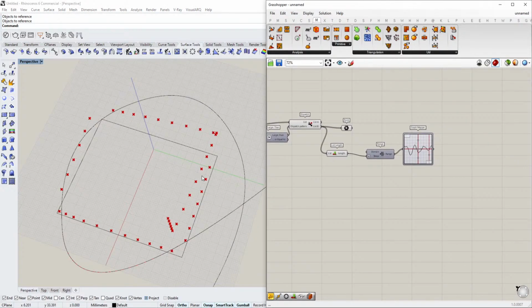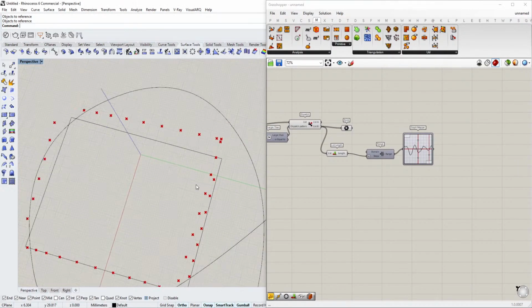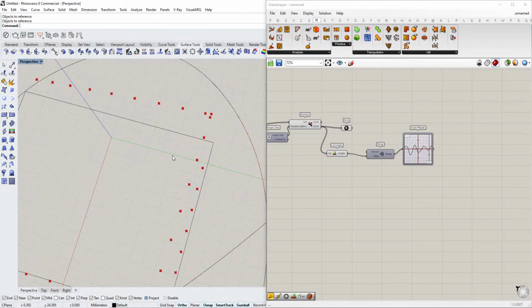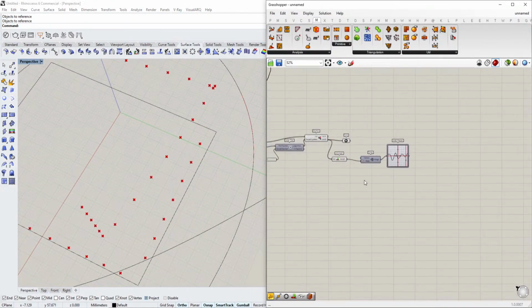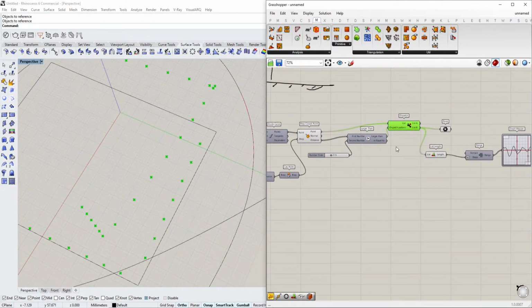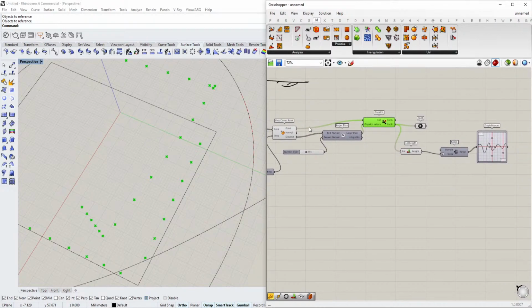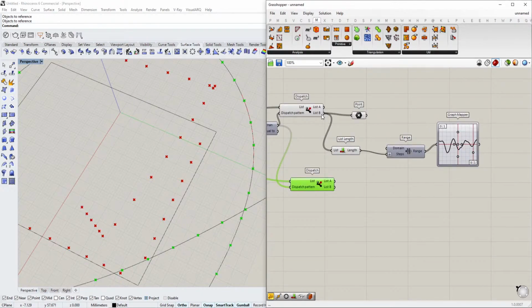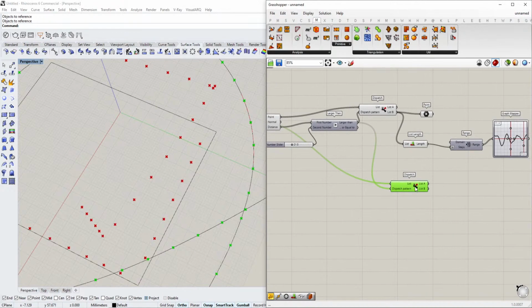So the thing is, we want to move the points inwards or outwards, and also up and down. So we're going to use the points that we create here in the first place, and we're also going to dispatch them so we get the same points that we are moving away from.